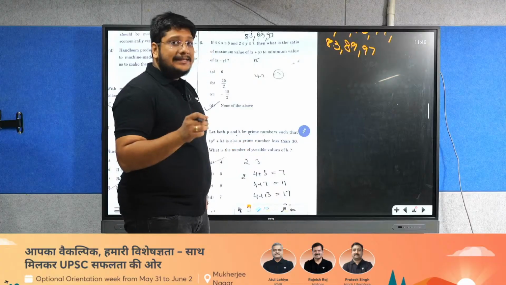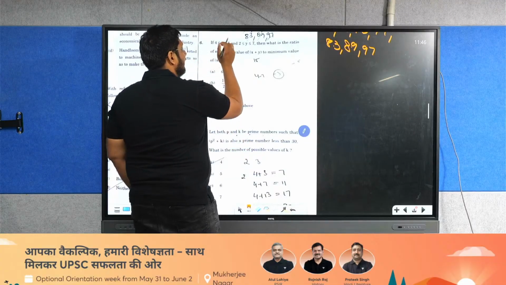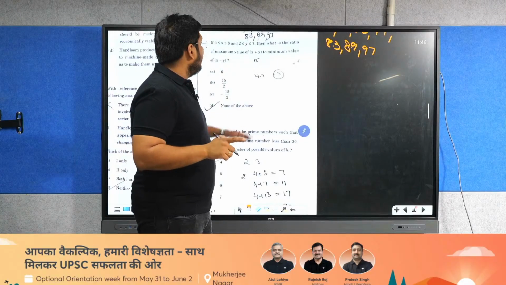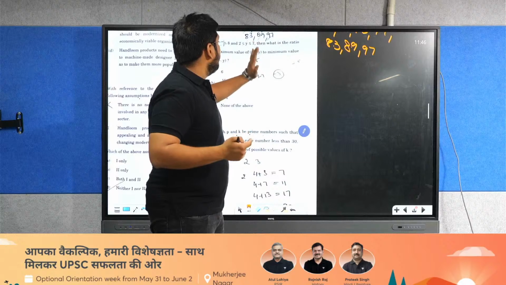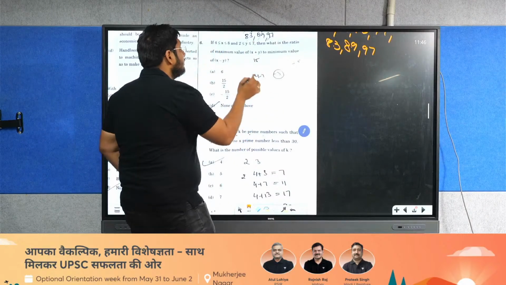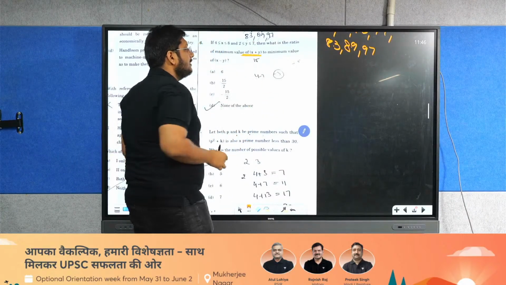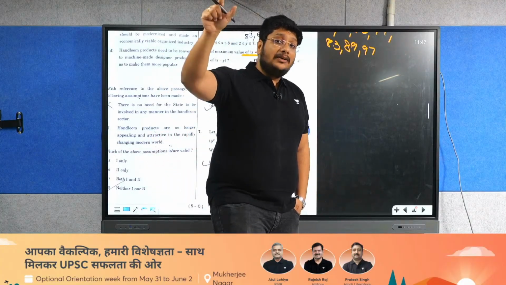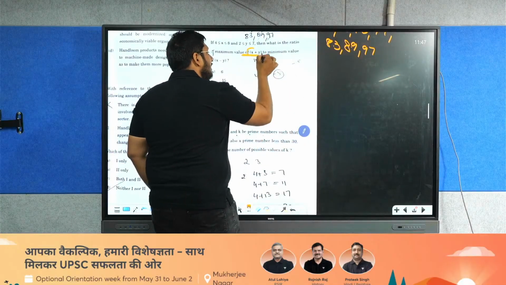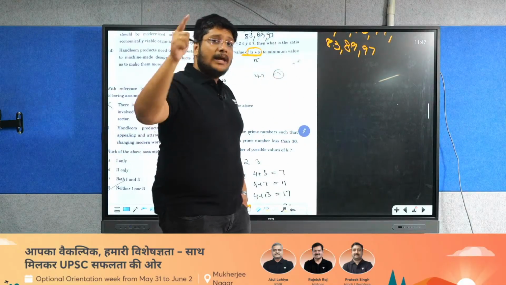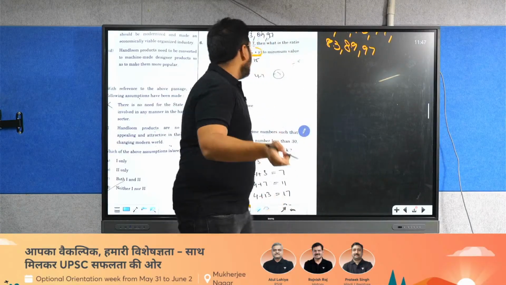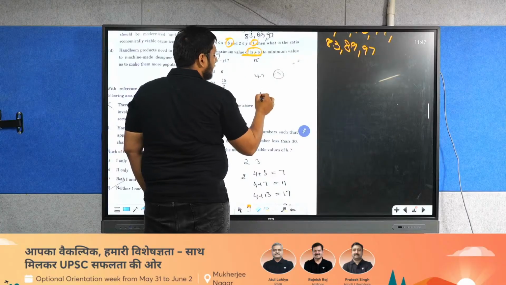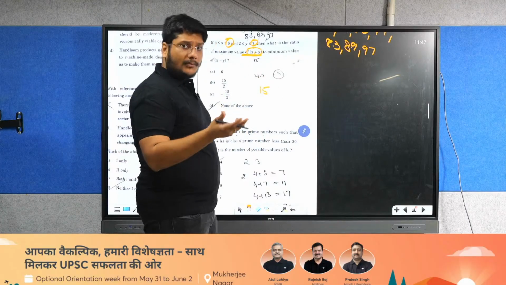Okay. Question number 6. It says x is greater than or equal to 4 and less than or equal to 8. Y on the other hand is greater than or equal to 2 and less than or equal to 7. What is the ratio of the maximum value of x plus y to the minimum value of x minus y? See, it is saying maximum value of x plus y. If we have to maximize this x plus y, that means x and y both should be their maximum numbers. X maximum can be 8, y maximum can be 7. So x plus y maximum can be 15, obviously.